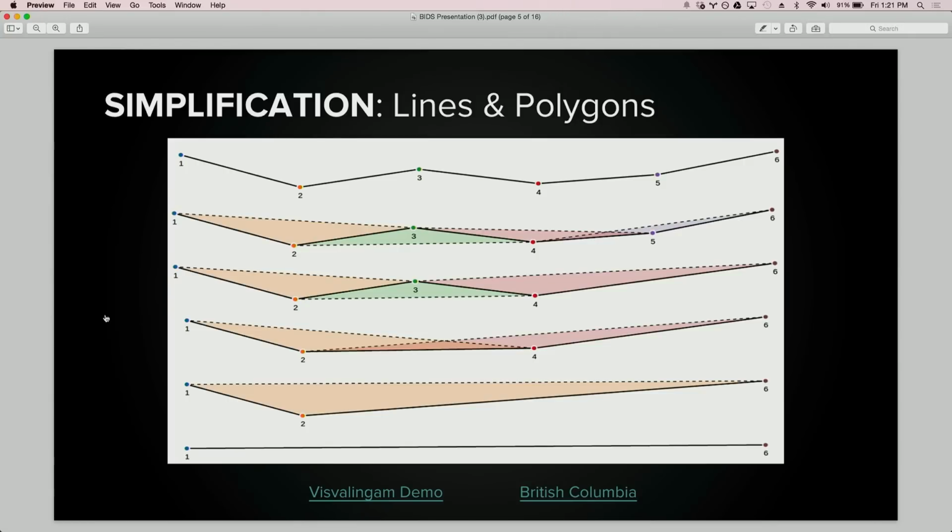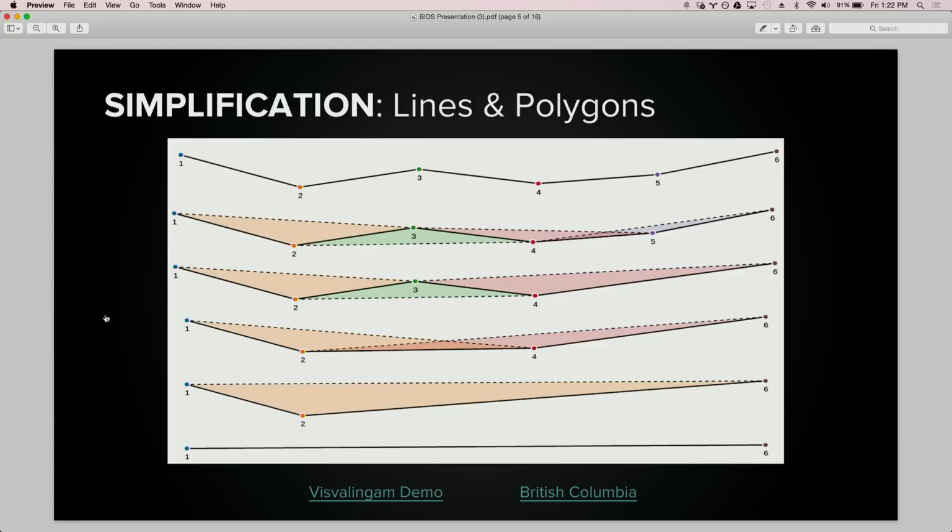So I'm going to actually just explain it to you here with this image. Suppose that top line is some really complicated coastline that you want to send down to your browser to draw. Here there are 6 points, but imagine there are 600 billion points. Consider an algorithm where, excluding the endpoints, for every point you calculate the area of the triangle that's formed by it and its 2 adjacent points. That's shown in the second image. And then every iteration of the algorithm basically removes the point whose triangle is smallest.